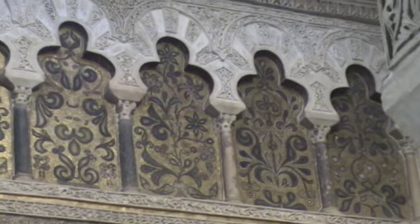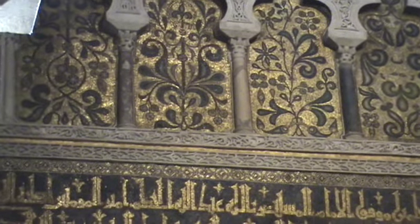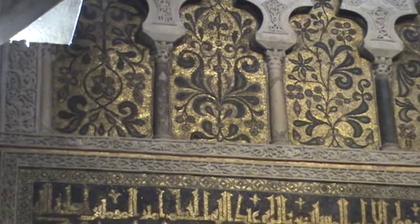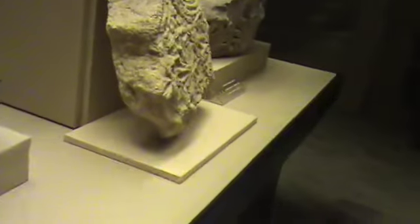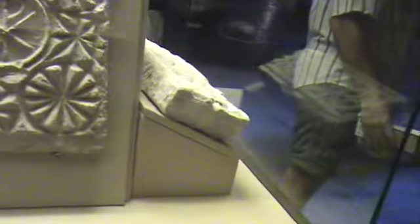Now, what's interesting of these Byzantine artwork is that they do depict flowers, which I thought was a no-no in the Muslim creed. These are architectural remnants of the Visigoth church that existed on this site before the mosque was built. In fact, it cannibalized some of it. None of this is meaningful to anybody but an archaeologist because so much of it could look like what I've seen in other museums all over the world. If you don't know what you're looking at, it doesn't have much meaning.